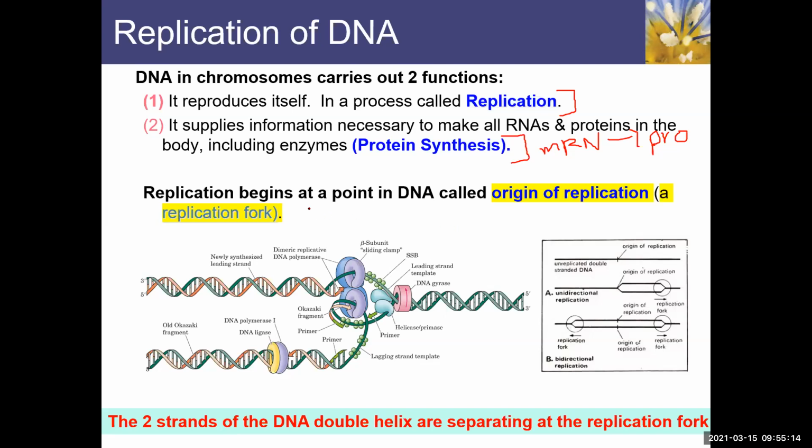Replication begins at a particular point. When the DNA is ready for the replication, in the S phase, replication cannot start anywhere on the DNA. It starts at a particular point, and that point is called the origin of replication, or we simply call it an ori site sometimes. And this region is usually very rich in adenine and thymine. Because if you remember, there are only two bonds between an adenine and thymine, and there are three bonds between guanine and cytosine. So usually at the ori site, you will see that it's very rich in adenine and thymine.